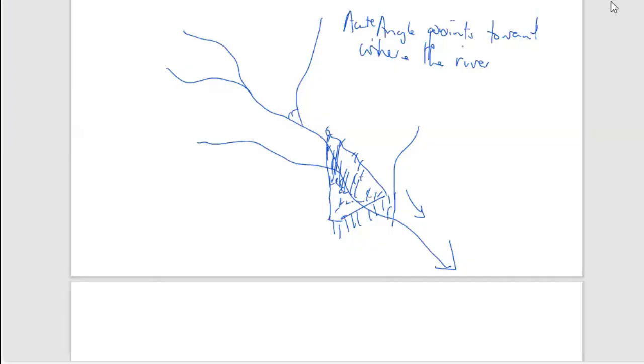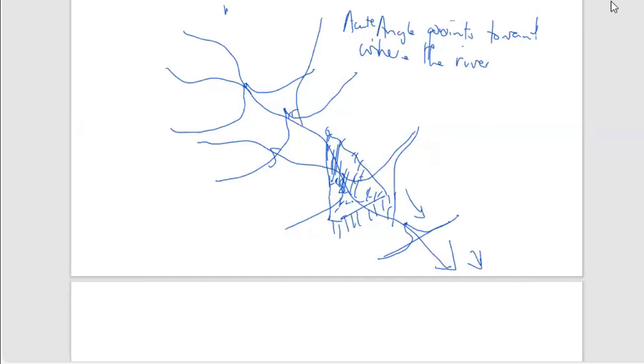Then you also check contour lines crossing the river. If contour lines are like this, as they are crossing the river, you see contour lines having this shape here as they cross the river. Your contour lines don't cross the river straight like this. They have to bend as they cross the river. So where they bend towards is where the river is coming from. So it also tells us that this river is coming from this side and is going this side. That is another clue that you can use.